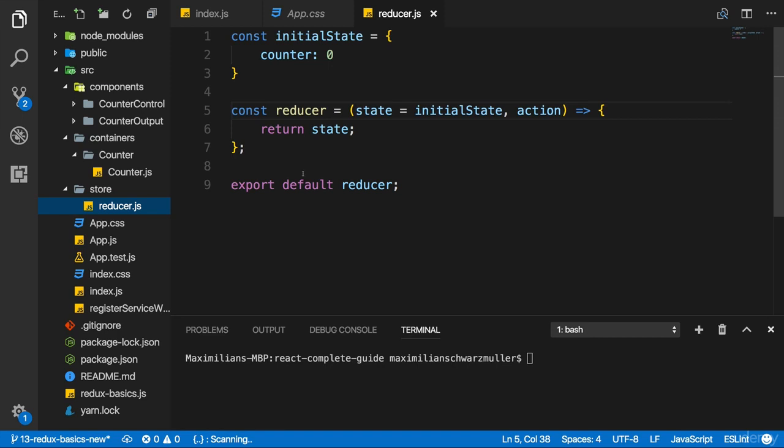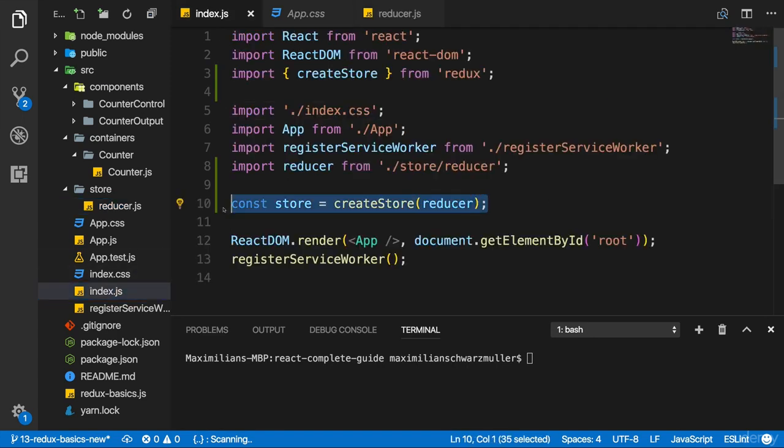We also want to connect this store, which we just create and store in a constant here, to our React application. And we want to be able to get slices of the state in our React containers so that we can display the state or render something depending on which state the application has. And of course, we also want to be able to dispatch actions. So connecting Redux to React, that is what we'll do next.